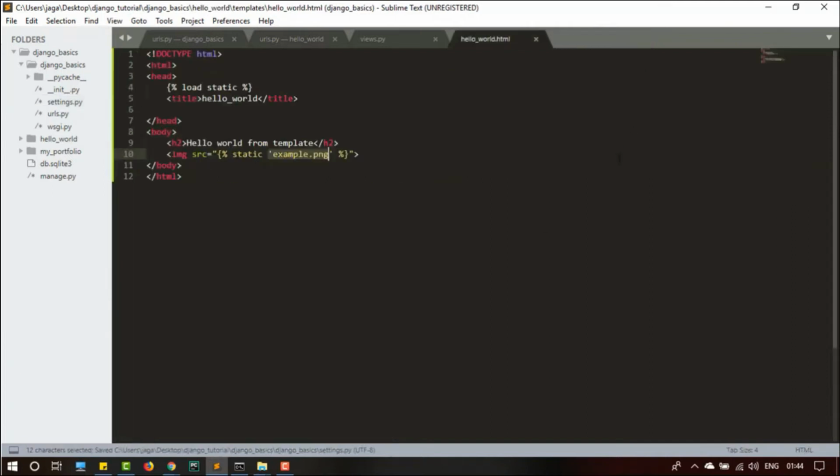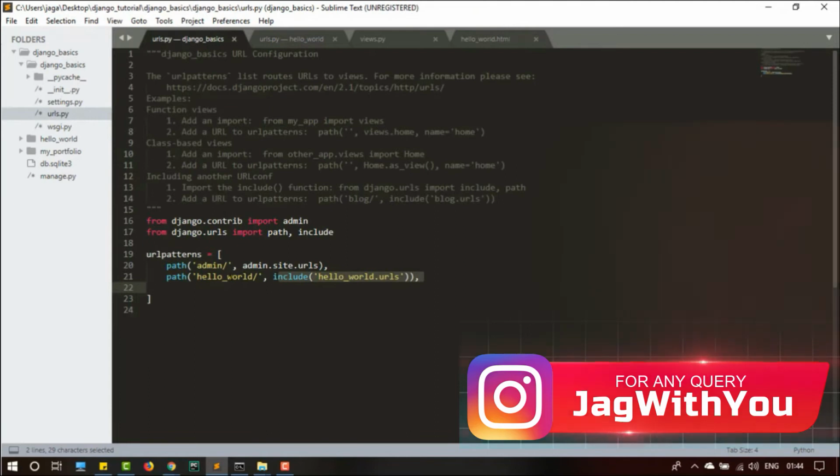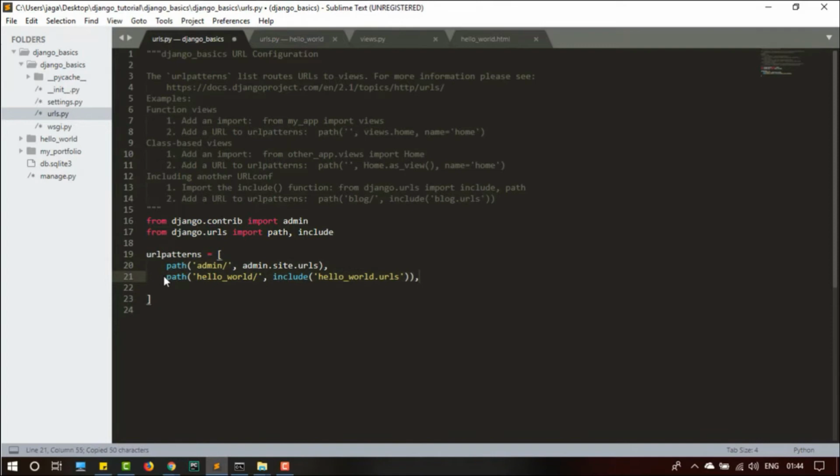After installing the application, the second part is to give a route for that application. So when the project is going to call that application, for that I am going to open the urls.py of Django basics, the main urls.py. Now I am just going to copy this path and paste it below. We have planned that we will make our portfolio app our default app. For the default app we don't have to put any string or name.